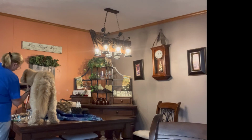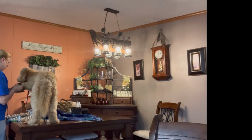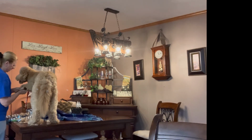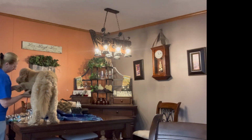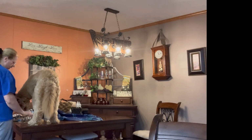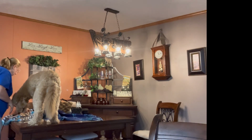I've got ear powder, just in case I need to pluck out some of her hair and I can't get a hold of it. And don't stick anything down in their ear. Now, if you want to clean their ear with a cotton ball with some kind of medicated otic ear cleaner fluid on there, ask your vet about that. But if you want to use that, that's fine. But put it on a cotton ball and just kind of barely stick that cotton ball in there. Don't cram it way down in there and lose it in their ear hole. But keep their ears clean. Try not to get any water in their ears because it gives them ear infections too.